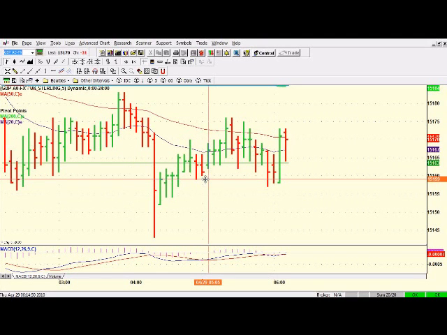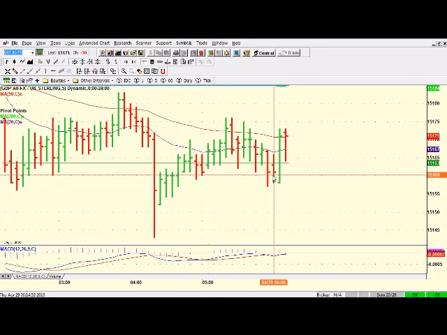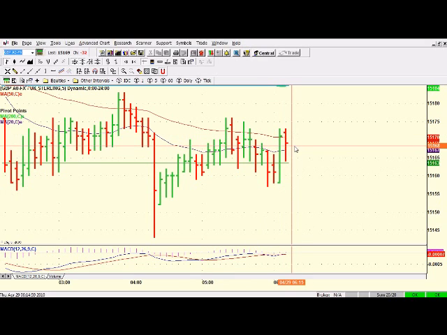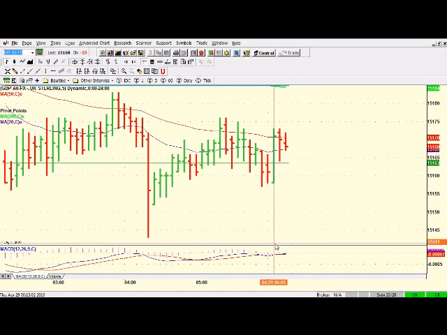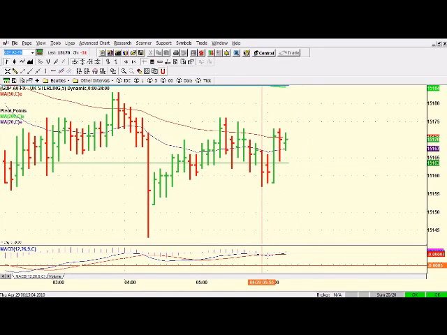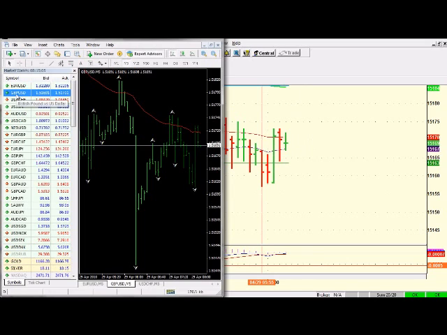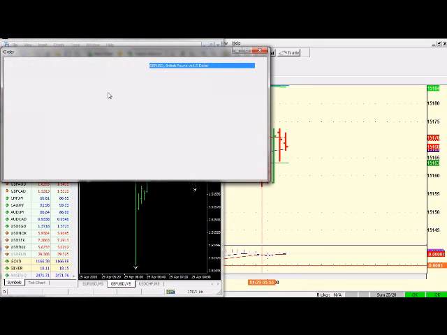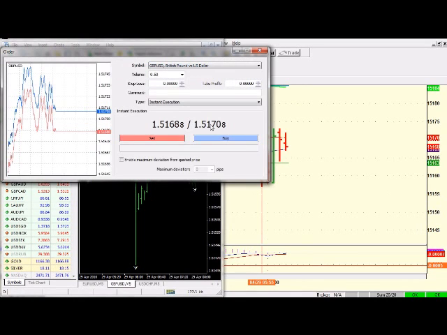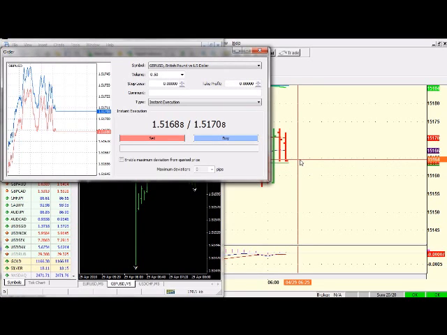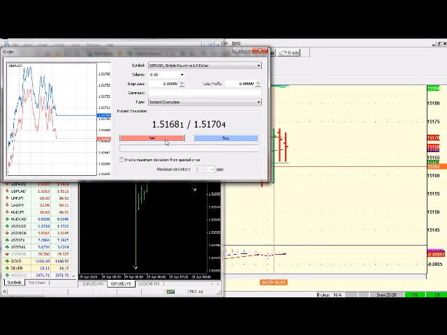This is GBP USD, and price went back up to the 50 EMA, closed above it, which is what we wanted, and now if it closes below and takes out the low of this bar, we're entitled to take a trade here. So if we get poised and ready, I will execute this trade as soon as it breaks the low. It might never break it, but it looks like it will. So we just have to wait for that.